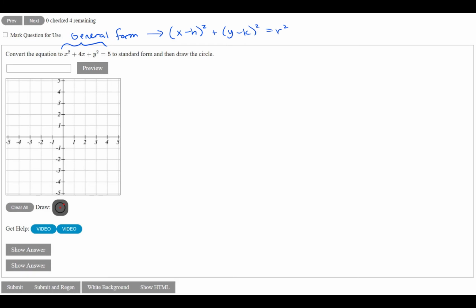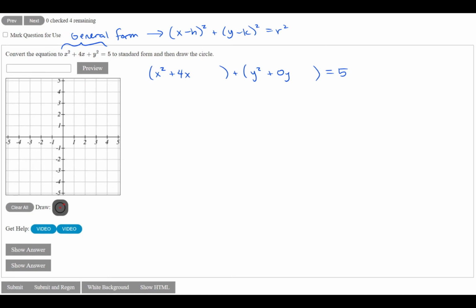In order to make that change, what we need to do is complete the square in both the x and the y variables. In order to do that, we will separate the x variables, put them together, and separate the y variables, put them together. Now, notice in this case there is no multiplier of a constant value times y. So I'm going to put in plus 0y, and then the 5 is already on the other side of the equation, so I'll leave that where it is.